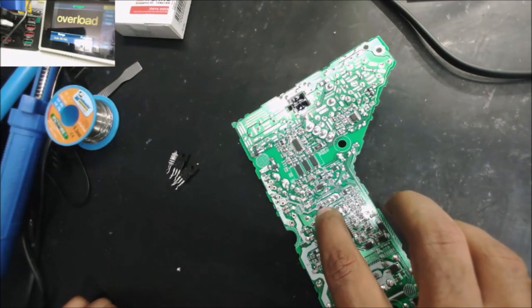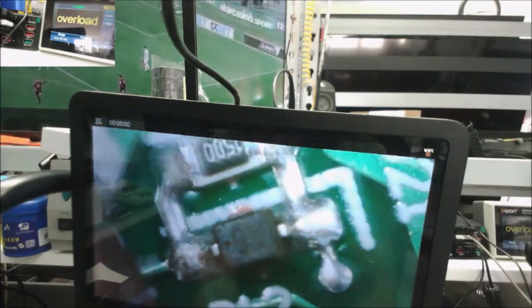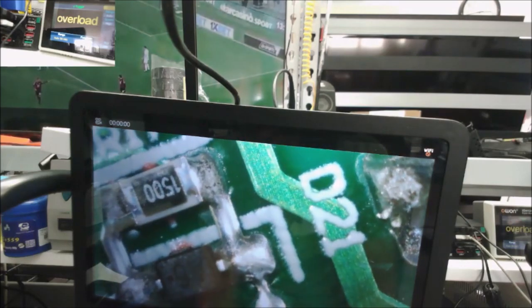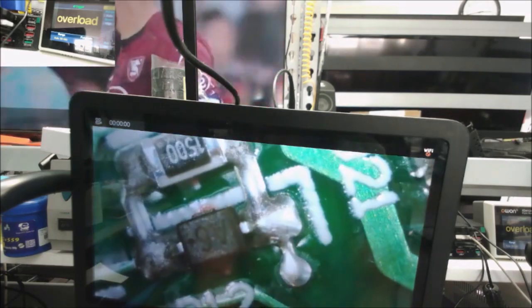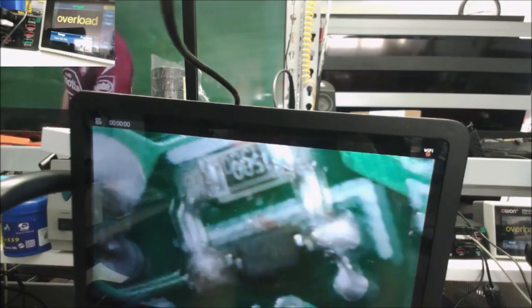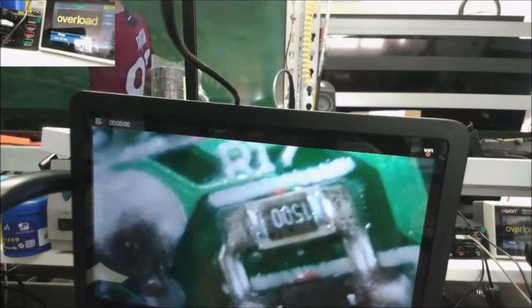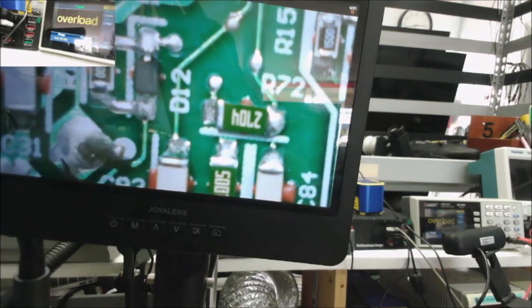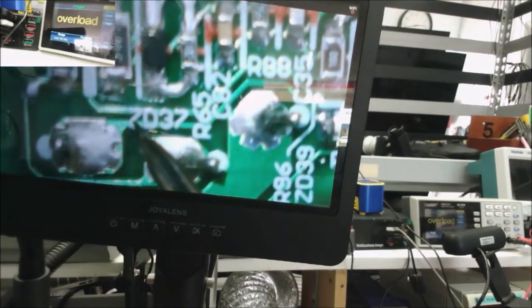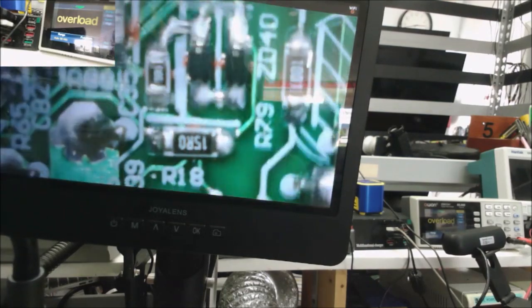There is a protector diode over there, one for this MOSFET, one for that MOSFET. Right here, this A6, you can see it's soldered in parallel with that resistor. And it looks like there's this point here, it goes, I don't see where this point goes, but usually it goes to the, no? So it goes to here. You can see there are traces going to here, and we go all the way to right here. This one goes to this 15 ohm.